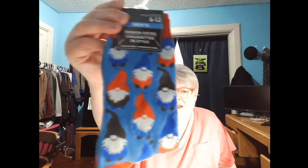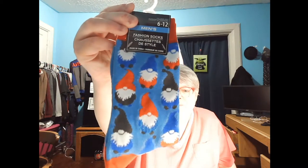I thought these were so freaking cute. I buy the men's socks for myself when I find some really cute ones. I was wearing fox ones today. And I saw these gnome socks. So I got a pair of those.